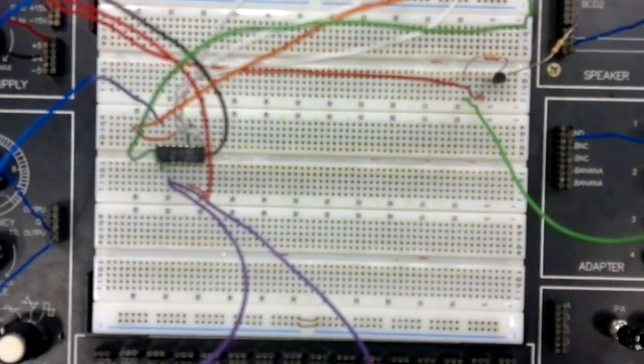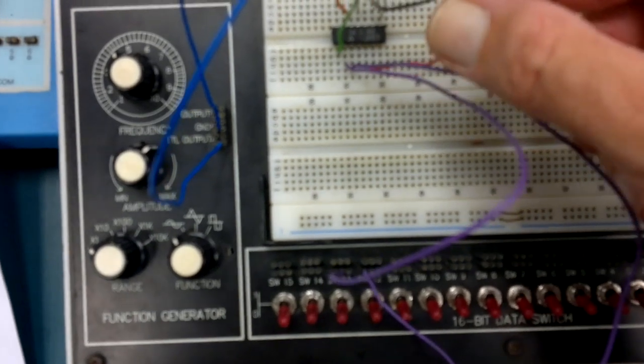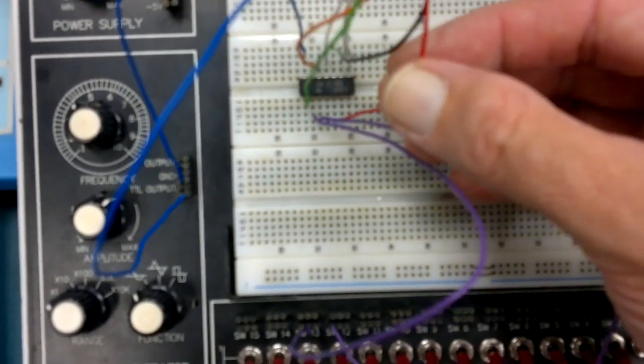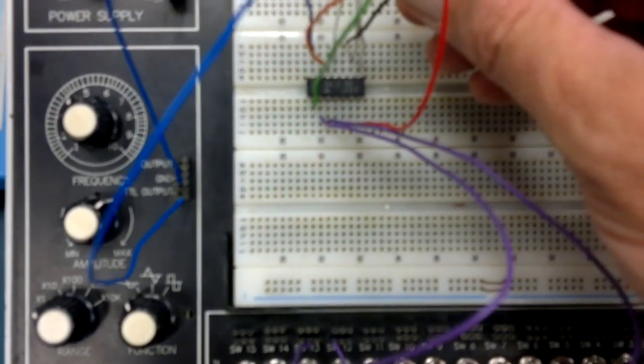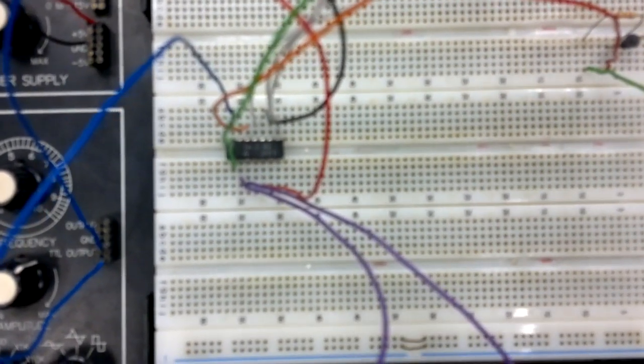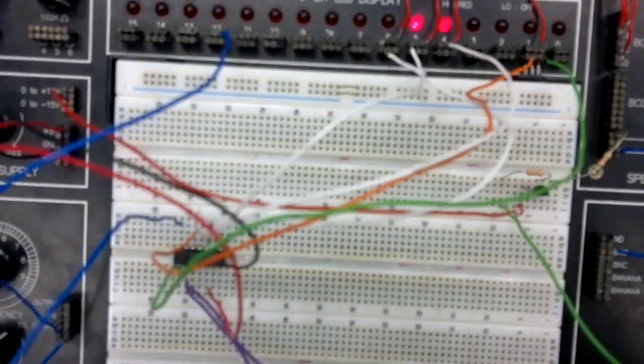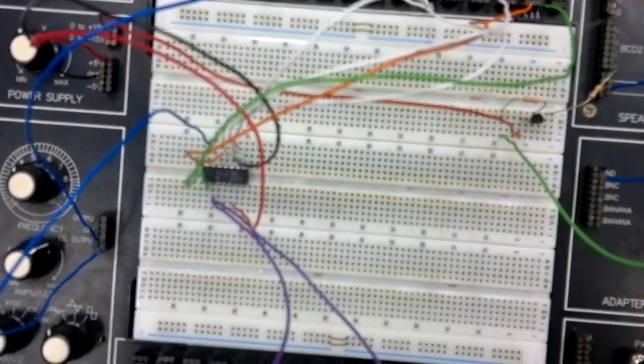Let's see it working. Here it is. It's all wired up. First thing to notice, by the way, is that the plus is going to pin 5 and the 0 is going to pin 10, not like the other 74 series ICs. Just get that right, okay? And I've color coded the other wires, so it should be fairly easy to see what's happening.